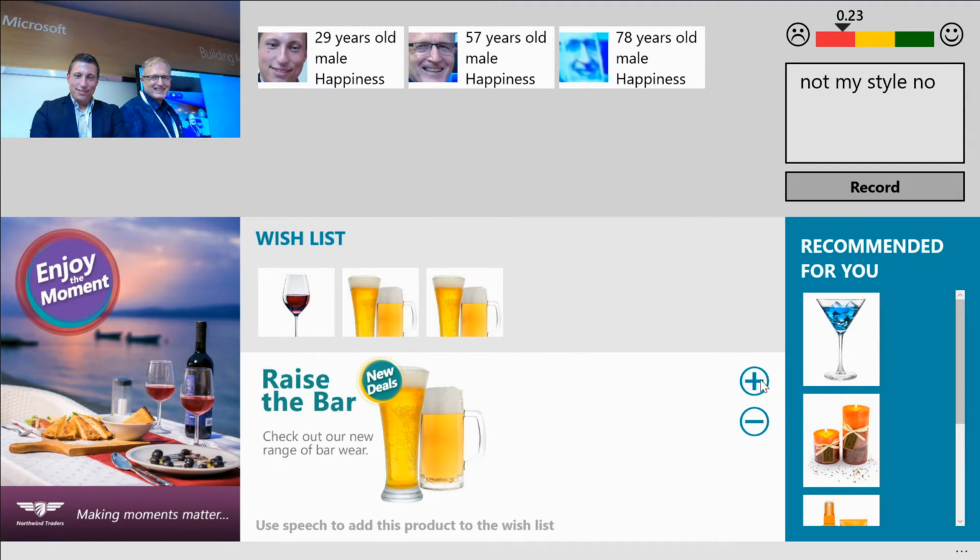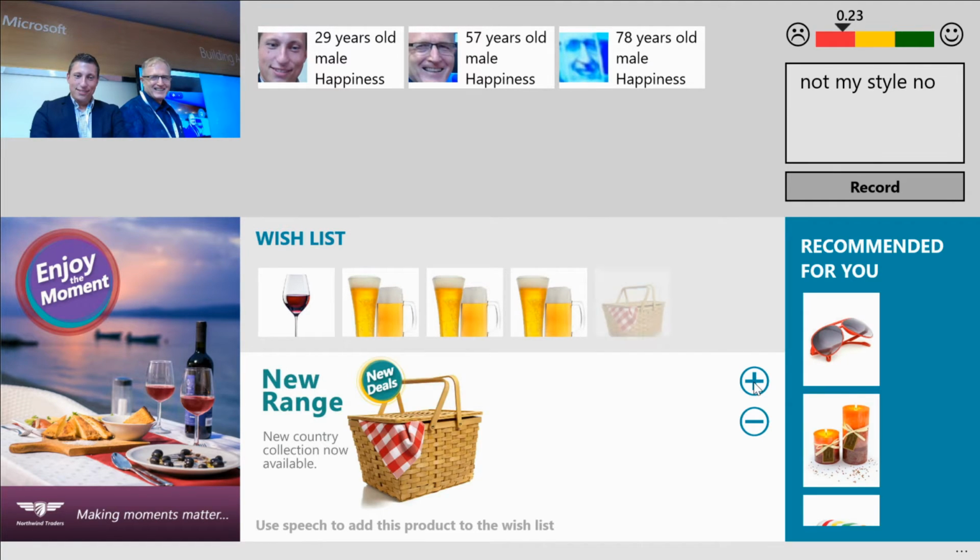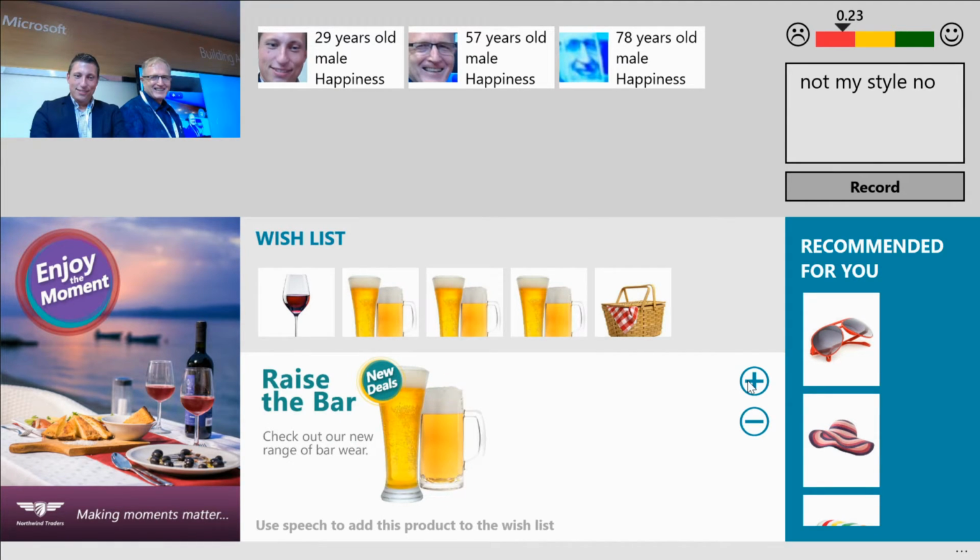So just like this, you can keep talking to this thing, and it keeps adding these things to the cart. Now guess what happens? Now let's say, Robert, you're a loyal customer of theirs. Then you have an app like Nordstrom, I love Nordstrom. This wish list gets synced with your phone automatically through Bluetooth. And then you can say, "Hi Cortana," or "Hi Northwind Traders, where is this glass of red wine located?" It tells you where it is located. Is that fascinating? Can I get a round of applause? And give them a round of applause for being my customers. Thank you, folks. Now, that is exciting.